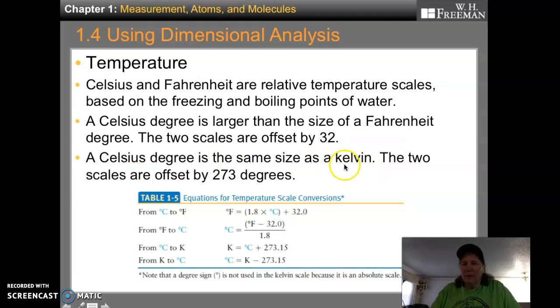And again, that's what I was talking about with the Kelvin. Kelvin is the absolute scale, and it's down here. If you want to go from Celsius to Kelvin, add 273. If you want to go from Kelvin to Celsius, subtract 273. Don't worry about the 0.15. That's not a big deal. If you had me in 115 last chapter, when we did gas laws, we used all the gases. When you deal with gases, you have to deal with absolute temperatures, so you use the 273. Everything else, you pretty much just use Celsius.